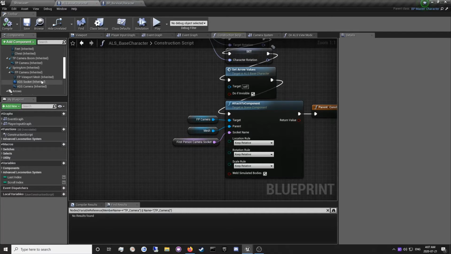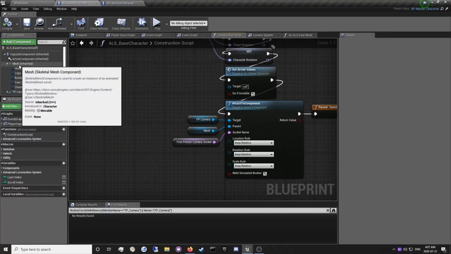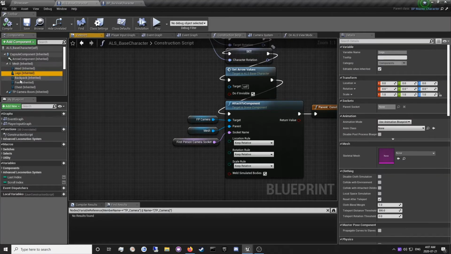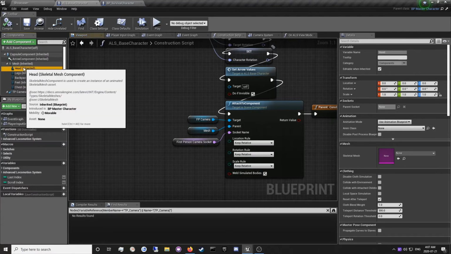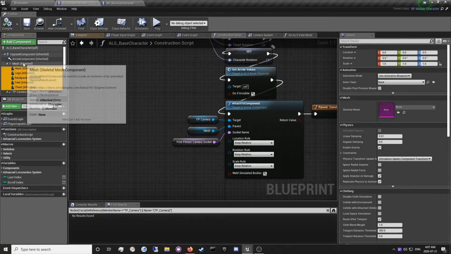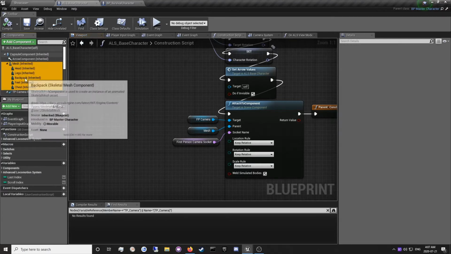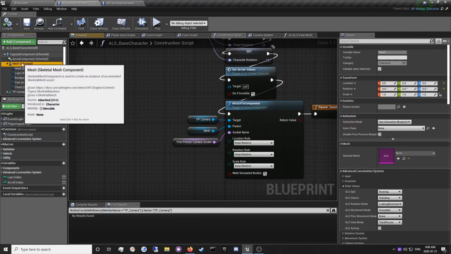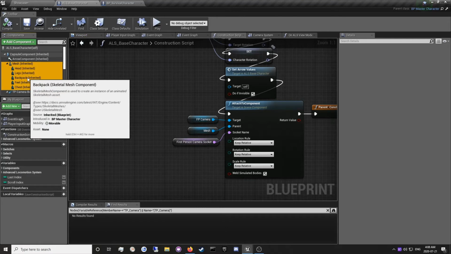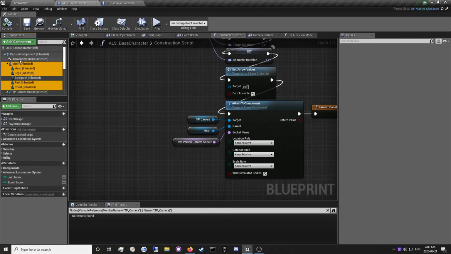We will set the animation blueprints, and the animation class for these, because right now, if you look right here, there's just none. So for all of these, except for the backpack, you can click the top one, hold shift and click the bottom one, and hold control and click the backpack to unselect it.